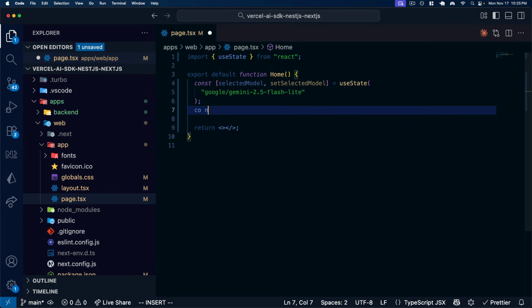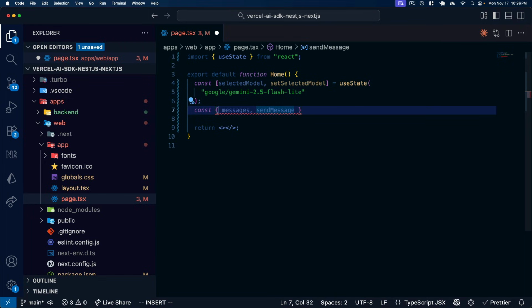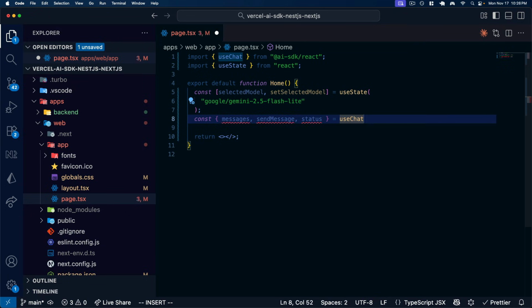So this is going to be a hook, and we'll go ahead and destructure 3 properties on the return object of the hook. This is going to be the messages array, which is going to be the current array of messages from the current open stream. We also have a sendMessage function we can use to push more messages onto the stream, essentially invoking our chat post route that we've set up earlier. And then finally, we have the status property we can pull off to get the current state of the model stream. So let's set this equal to the useChat hook from @ai-sdk/react.